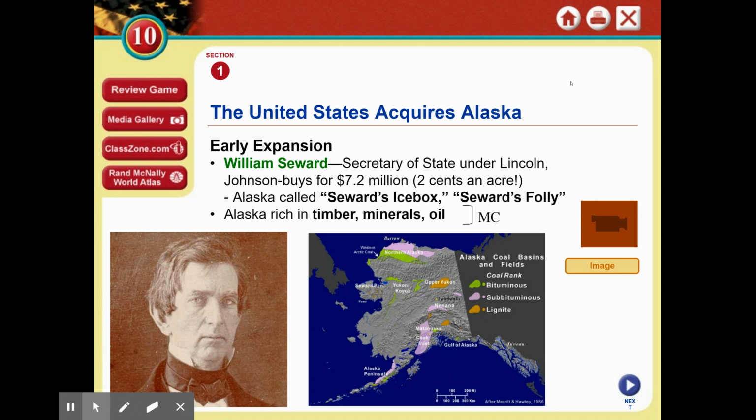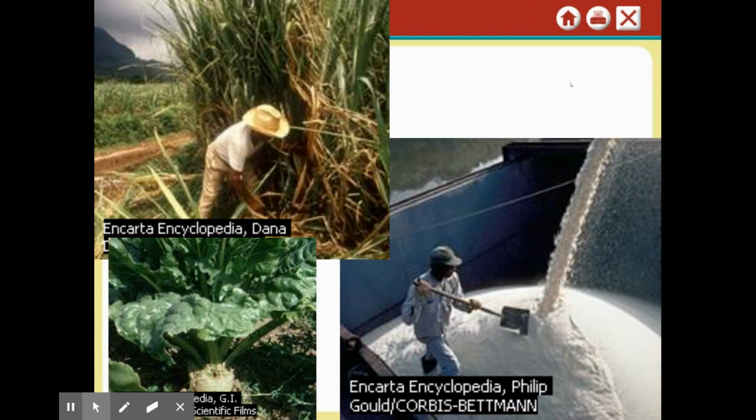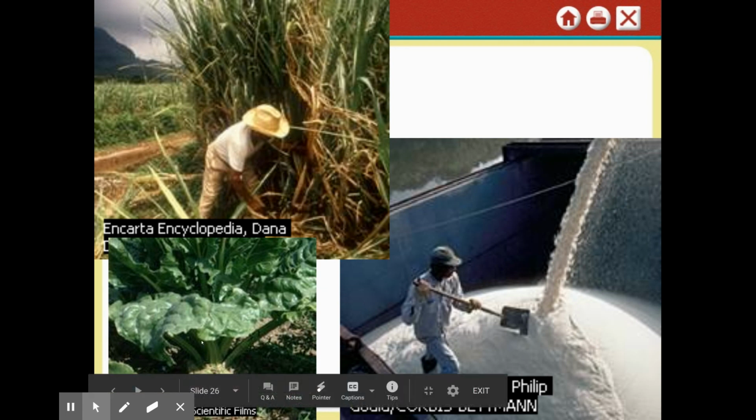The second acquisition that we're going to spend some time talking about is Hawaii. So just a quick FYI, there's a longer story about the history of annexing Hawaii for sure, but one of the reasons that Hawaii was strategically important was just due to geographic location, but it was also a place where sugar could grow, sugarcane. And during the late 1800s, sugar, white refined sugar, was a very valuable product. Today, just so you know, this is the way that sugar cane and white refined sugar used to be made primarily. But now, at least in the United States, most of our sugar comes from a sugar beet. Okay, but there are still places where sugar cane is the raw product to create the white refined sugar.